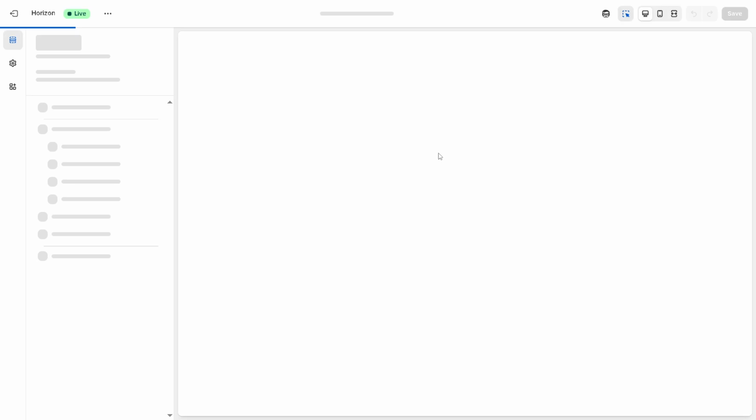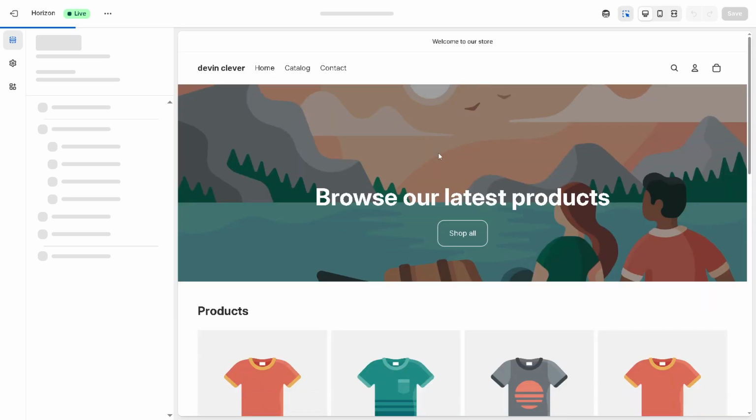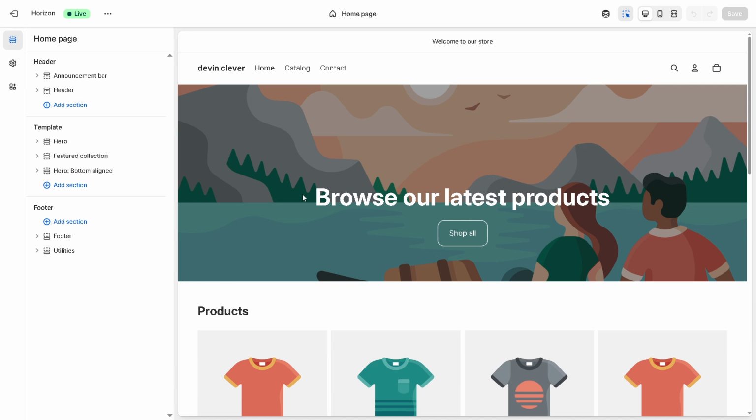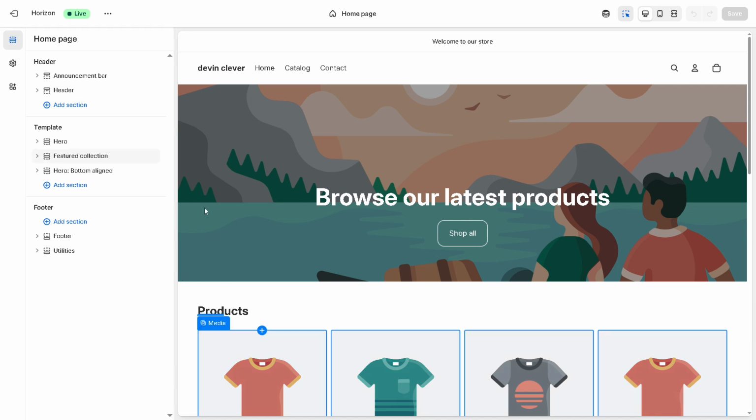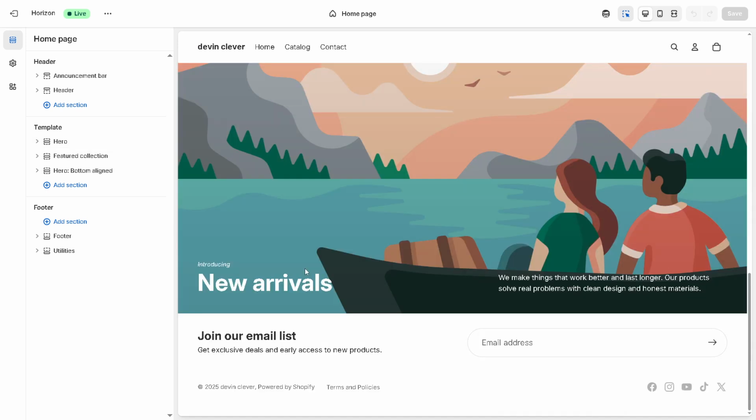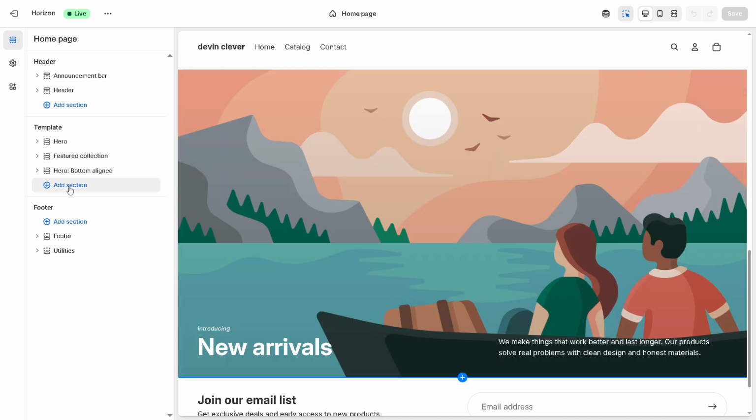Next, decide exactly where the HTML should live. At the top of the editor, use the Page or Template selector to navigate to the area you want to edit. You can switch between the home page, a product page, a collection, or other templates, depending on where that custom content belongs. Picking the right template now ensures your HTML shows up only where you intend it to.